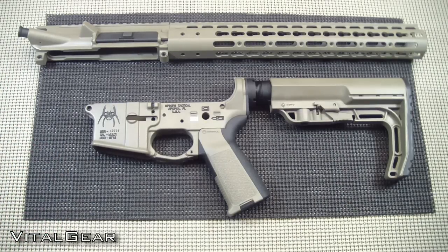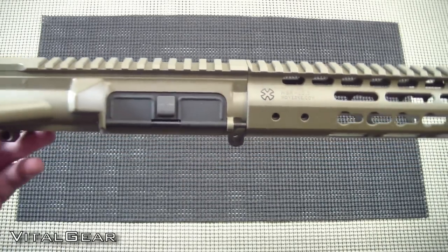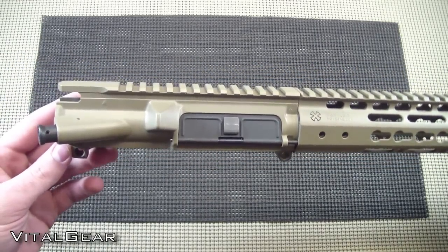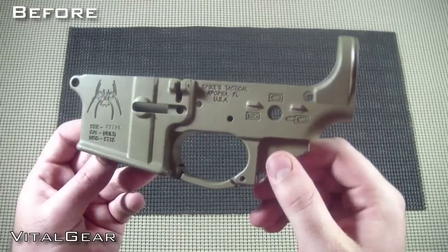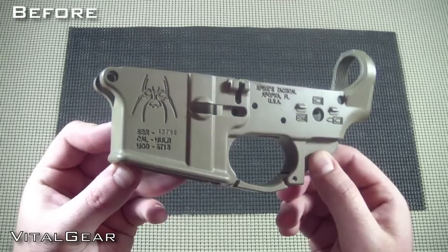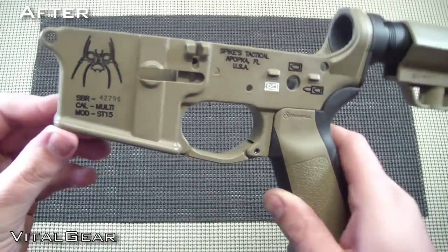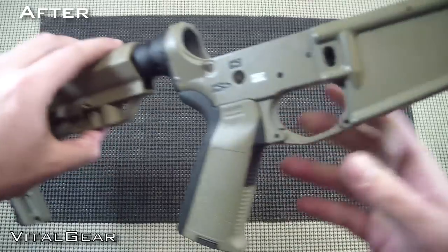I'll show you some up close footage of both the rail and the lower receiver here. I'll also show you some before and after footage of the lower, just to give you a better look at how well the Testors paint fills in all the roll marks. I would definitely recommend Testors paint over any other way of filling in your lower receiver.